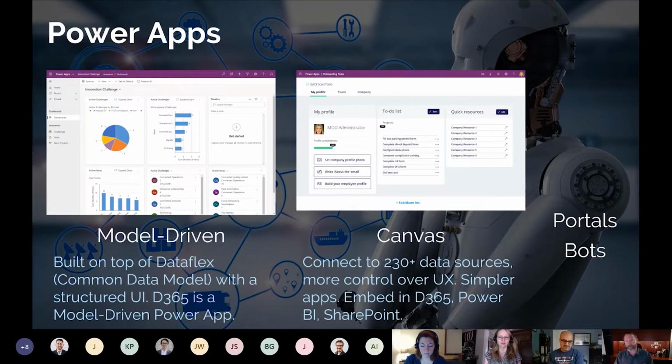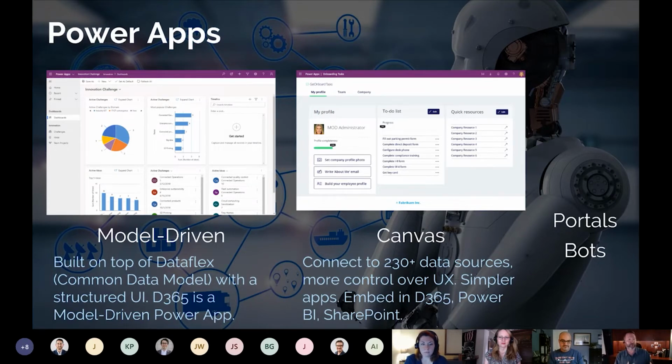So when you look at Power Apps, there's really four different types of things in my mind inside of Power Apps now. There's model-driven apps, there's Canvas apps, there's portals and bots, and all those kind of have this Power Apps umbrella on them. To me, they're almost four completely different things, even though they're all labeled Power Apps, and they can interact with each other.